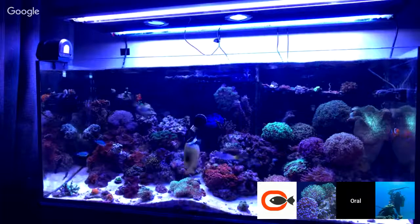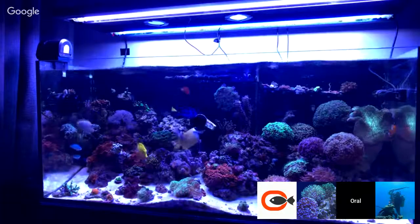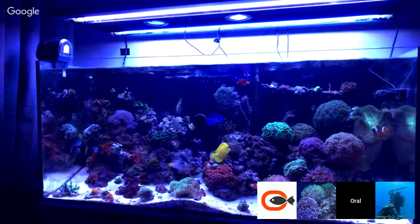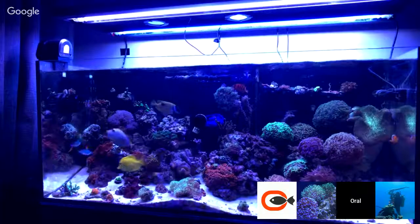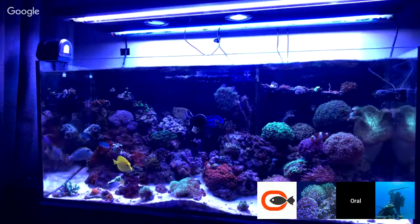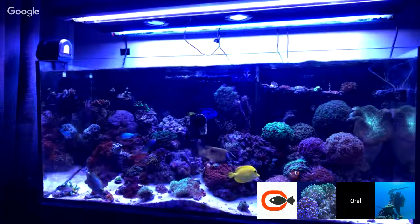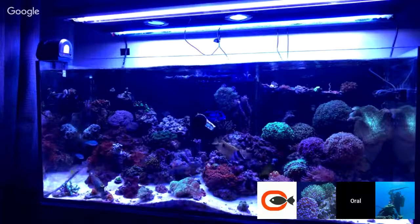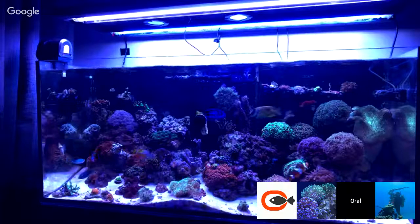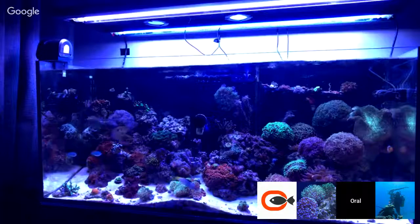Worst case scenario I could use one of the brackets that has the multiple mounting points. How many does it come with? Mine came with three. You're probably going to get two or one, but if you need one I could just send it to you — we can talk offline about that. If you want me to mail you one so you can try it, and if you're not going to use it you send it back. So you can at least get an idea if it's going to work or not.